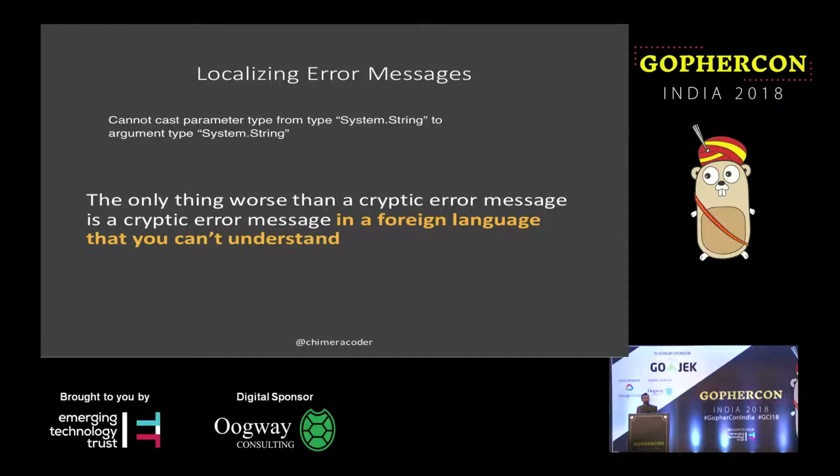And so error messages are a really great starting point for translation because not only are they finite in number, there are a finite number of places that you initialize error values, but translating them has a huge impact on your collaborators as well. And they're the easiest to solve technically because we can already use existing techniques for localization. Most languages already have libraries that assist with localization. They'll provide variants of specific textual strings depending on the designated locale. And they'll assist with things like pluralizing or capitalization, which are relevant in some languages, but not always the same rules in others. And Go has libraries for internationalization and localization as well.